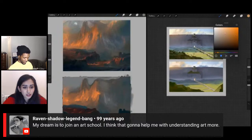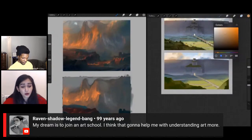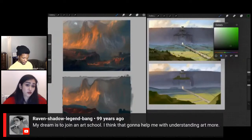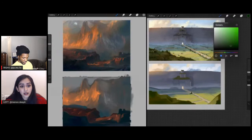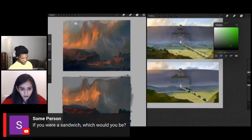Raven Shadow is saying, my dream is to join an art school. I think that's going to help me with understanding art more. We actually have a lot of streams about the pros and cons of going to art school and being a self-taught artist. We have a stream specifically that's art school versus self-taught. It goes into detail about how art school is wonderful, but there are a lot of really great ways of learning as well when you don't have access to that. And Art Prof is built on the idea that we want to use what we learned in art school and in our community and bring it to people who don't necessarily have the means to go to art school, or want to go to art school, or aren't in an area. So we hope that these streams are still helping you learn, and I'm sure you're a wonderful artist and can still achieve everything you want.